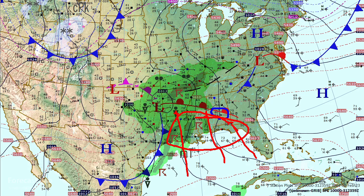By the way, if you're in the Mobile area, they're supposed to be holding an online Skywarn class tomorrow evening at 6 p.m. Check the Weather Service site in Mobile, Alabama for details on that. And since that is an online class, quite possibly anybody in the U.S. can check that out.